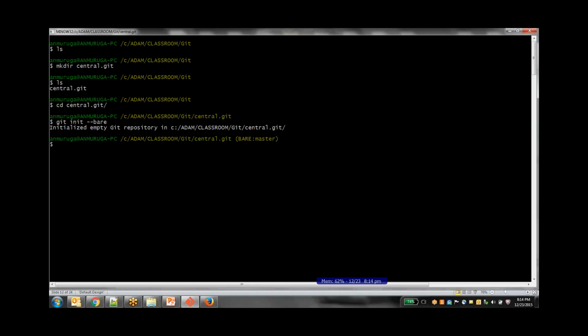Okay, so now if you see, when I ran the command git init --bare, it clearly tells that you are creating a repository. What kind of repository is it? It is a bare repository which we have created, and initially it is saying that it is an empty repository because we don't have anything. We are creating a repository from scratch.